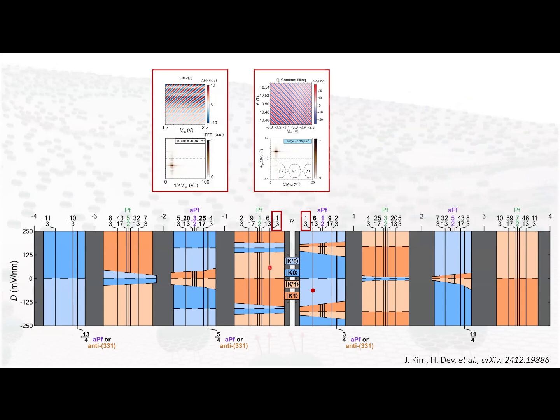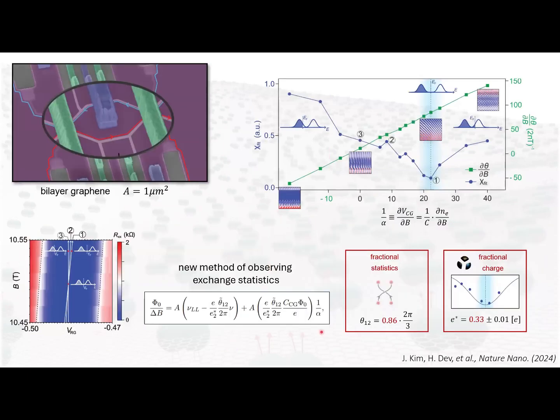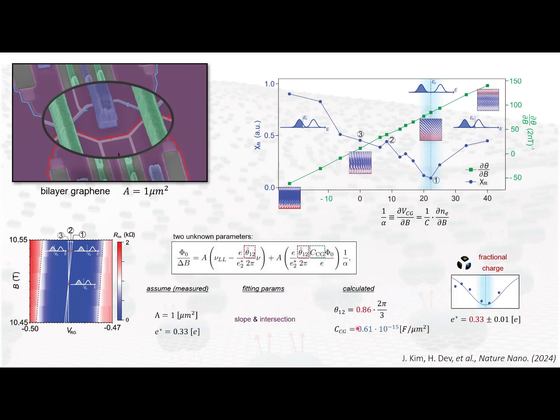Yuval, sorry, can I have a question? In the previous slide, you mentioned the new strategy for getting the grading angle. The question is, here you have a capacitance. Can you determine the value precisely? So what I'm saying is this capacitance is unknown, right? So we find it by this fitting parameter. Now the question is whether it makes sense. And it does make sense. If you try to calculate, you get a value which is very close to this number, okay? But I'm not assuming a capacitance, I calculate it from the fitting parameters.